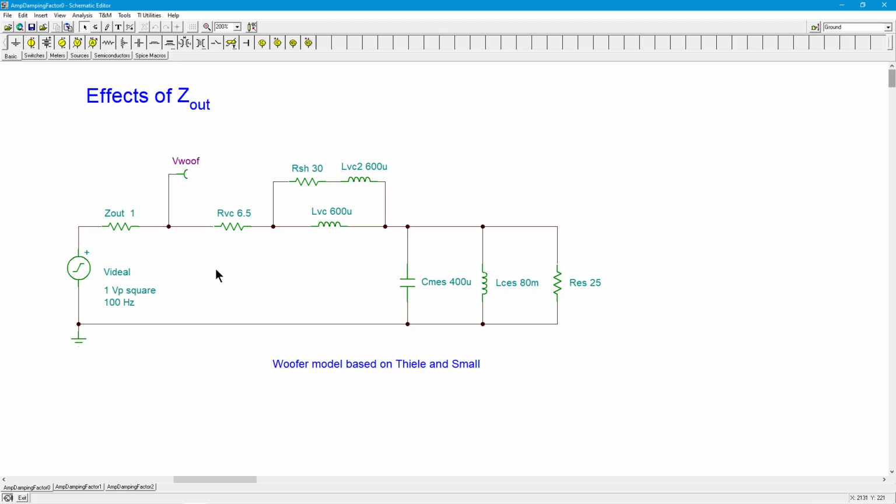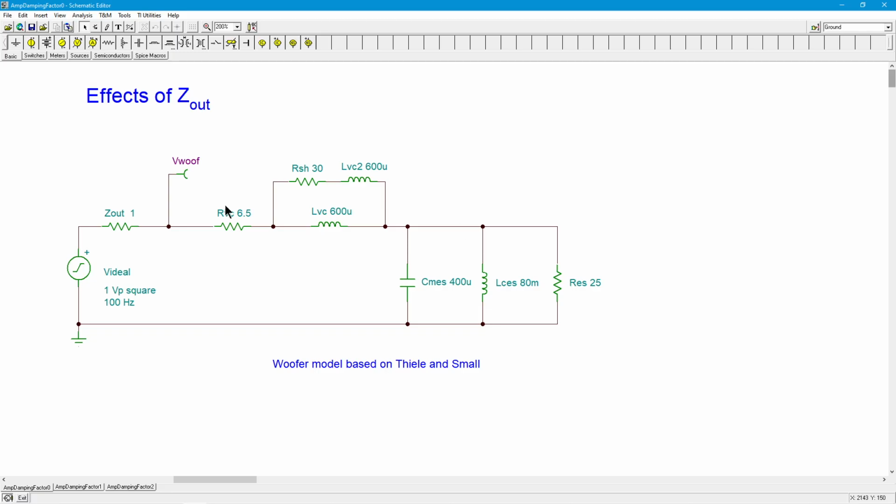Now I'm treating this in the simplest case, which is a purely resistive value that doesn't change over frequency. In reality, the output impedance of an amplifier is not necessarily purely resistive, and it's not necessarily fixed across frequency. But that's also true for your loudspeaker. We're using a nominal calculation here. In other words, we're going to say, oh, this is a home bookshelf loudspeaker, so it's 8 ohms.